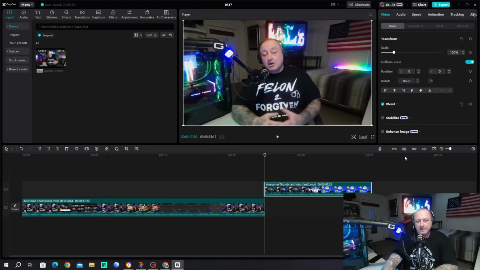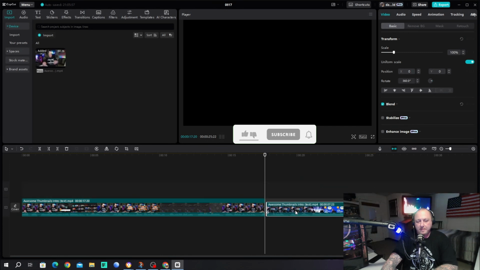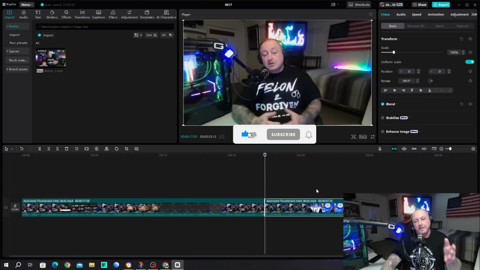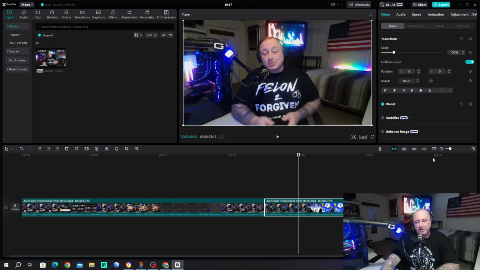Even with the track magnet on, I can lock it in. I can still move this up. I can move it to the next track, and I'll show you about that in a later tutorial, whenever we start learning how to stack stuff and all that good stuff. Right now, not so much, right? So this right here turns on linkage, which means that you can link it to other areas. I'm not really sure about that very much.